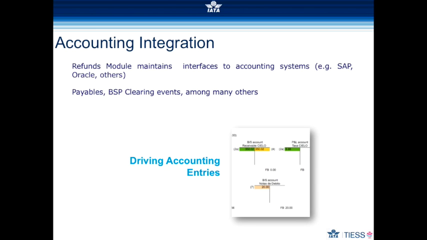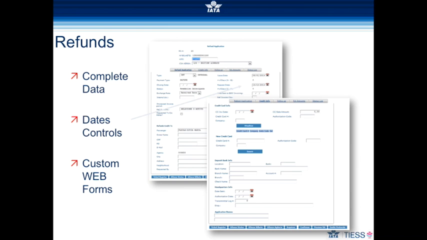It also, as all other TIESS modules, contains integration to accounting. So the module generates accounting interfaces, as well as interfaces for integration to the partners, credit card processors, and settlement partners. Works with a central database and allows for processing of all refunds and requests. Allows for date controls, so the airline can control legal deadlines, as well as measure customer satisfaction and performance goals. So you know which dates happen, and you can actually control statistics on these to analyze performance.